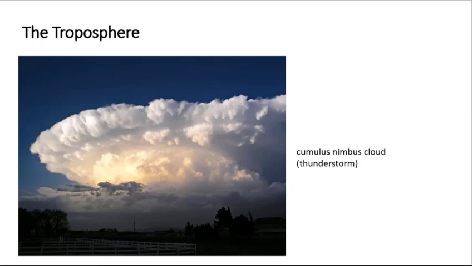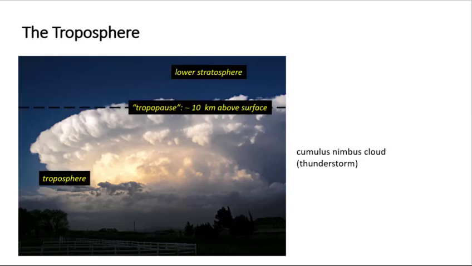We focus now on the troposphere. This is the lowest layer where we live, extending up to around 10 kilometers. This is also the layer where weather systems form. Shown here is an example of such a weather system, an intense, mature thunderstorm cloud. However, one can see that the cloud only extends up to a certain height. In fact, this level where cloud growth stops at around 10 kilometers is around where the troposphere gives way to the stratosphere above. We call this boundary separating the 2 layers the tropopause.